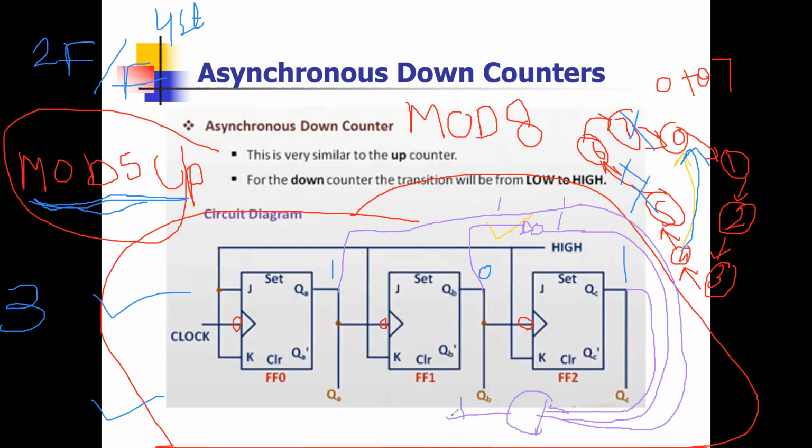It gives me 1. And this output of the AND gate will go here for clear, will go here for reset. That means whenever 101 occurs, the signal will go to the AND gate. It should be 1, and all the flip-flops will become reset. And if they are reset, the flip-flops will have 0, 0, 0.